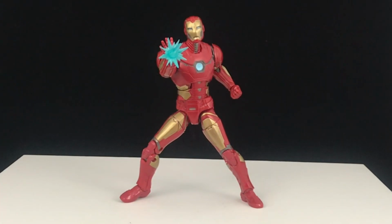Overall, I mean, it's another Iron Man figure for the shelf. Some cool things, some weird things. The shoulder pad being hard plastic, I wish it was soft so it would flip up. I like that better. Personal preference. The printing on it looks really cool. I like that a lot.